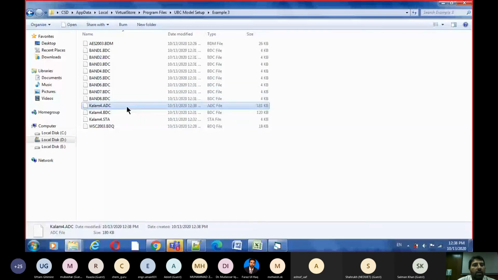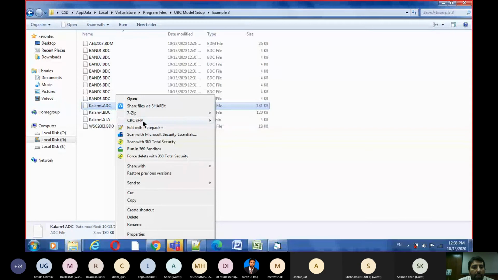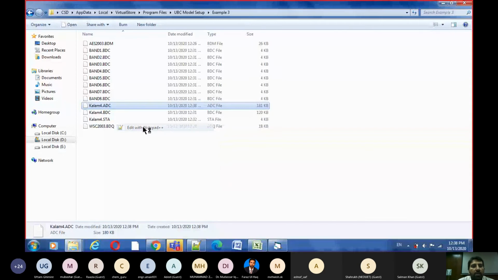Yes, here we can see the ADC file that was converted just now, and now we can open it with Notepad and copy from here. We can convert it into Excel or any other extension we want.